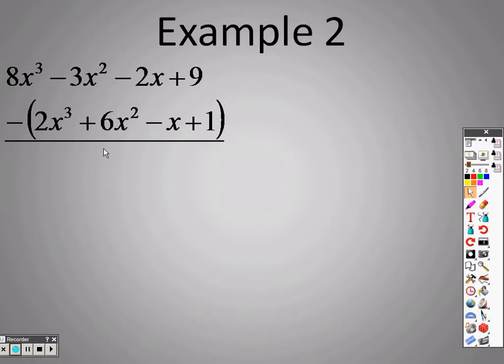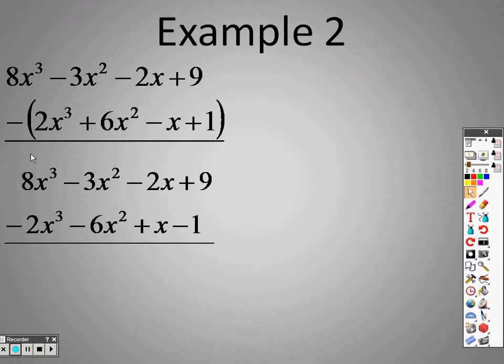With example 2, we're on subtraction, so there's only one problem, and when you do subtraction, that means you're actually subtracting the whole entire item. So when you subtract the entire item, 8x cubed and negative 2x cubed. So this is negative 2x cubed. It's a negative 6x squared. It's a positive because negative times a negative is a positive, and it is a negative 1. So basically that's what I did. I took that negative through everywhere. Now after I did that, I can just add them all straight down like I've done before.